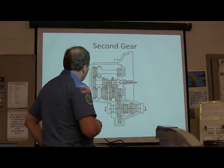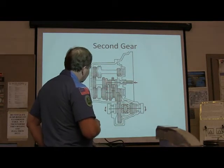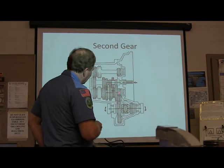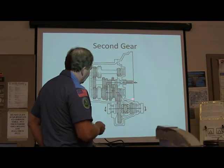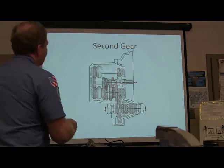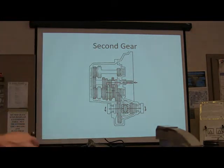All right, so you come into the second gear, which is a slightly larger gear than that one, it goes down, and now you've made this a part of that. And that output, which you would expect to go out to your drive shaft, is actually going right to your ring gear and out that way. This is turning a little faster, and this is turning a little slower. All right, you released the clutch, and you got that.